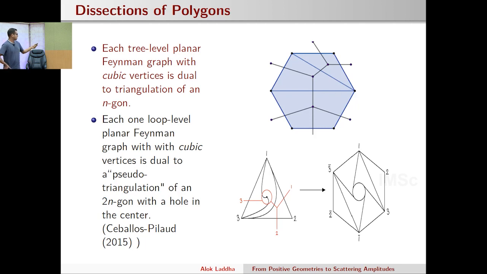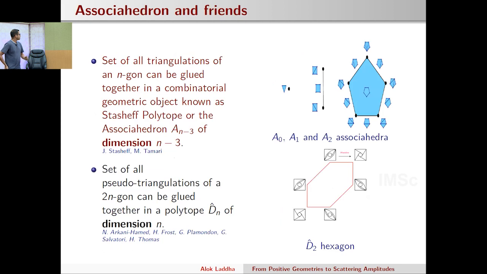And this fact is related to some other theory in mathematics, which was discovered by 2 mathematicians in 2015. And this is a very general structure, in the sense you give me any 1 loop graph with cubic or quartic or any vertices, I can always associate to it a pseudo dissection of a 2n-gon of the type that is shown there. So these are some combinatorial structures that just emerge out of nothing in some sense. As soon as we are given graphs, we can just draw them.